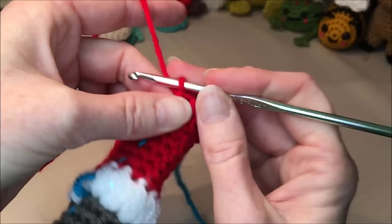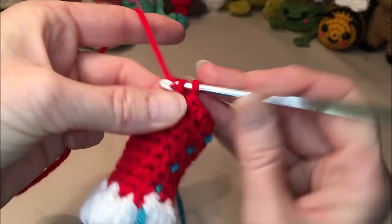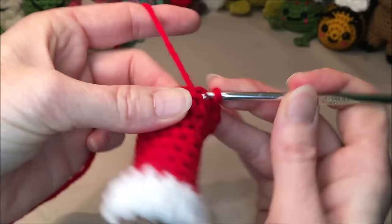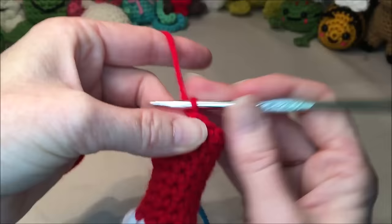97, 98, 99, 100, and 1, 2, 3, 4, 5, 6, 7, 8.